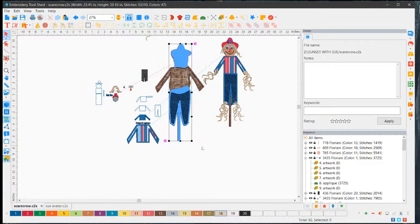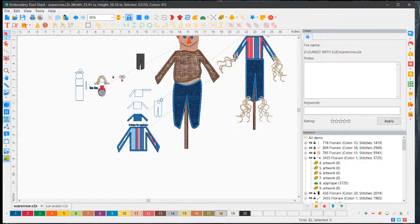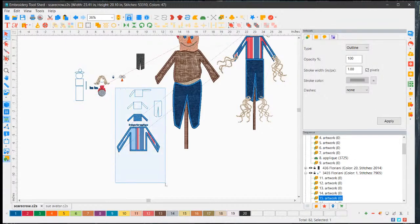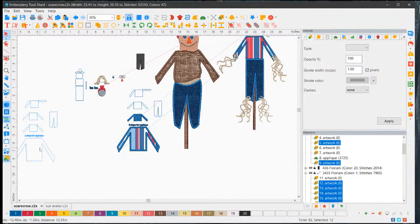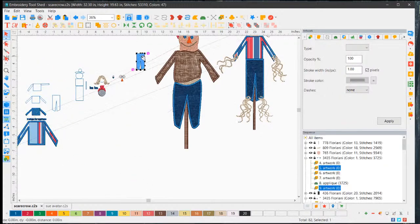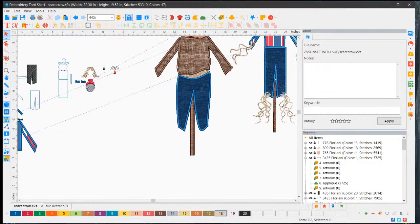Why are you not doing it? Why? We're not selecting everything. Okay, so I will move this stuff then, if it's not going to do it for me. Out of the way. I think it's my mouse again. I think my mouse is running out of power. And move these simple plain pants over here. Okay, I can breathe now.